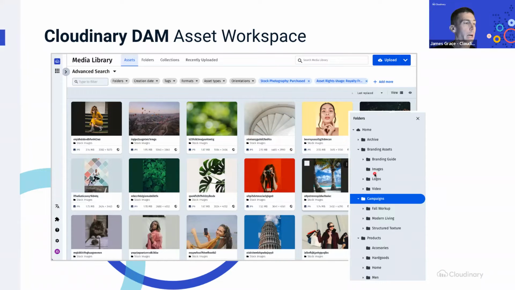Overlaid on the right-hand side, we've also got an alternate view of the interface, which is showing the folder structure. And the idea there is that if folks have more of an idea of where something may be filed, or they just have more of a comfort level with browsing folder structure, they can do so.